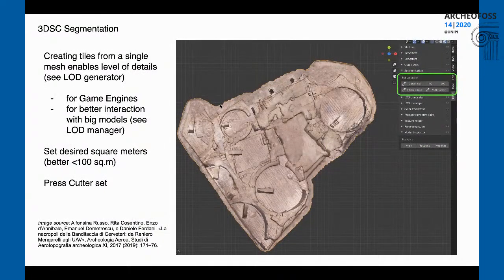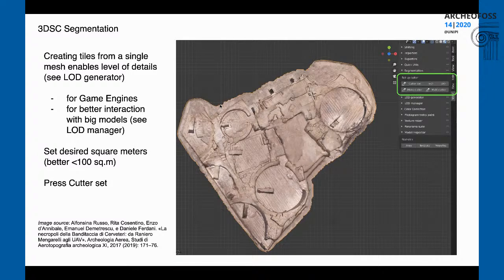Big models at landscape level need correct data management to unchain the possibilities of computer graphics. For that reason, there is a tool within the 3D Survey Collection to segment the model, and another one to create levels of detail.